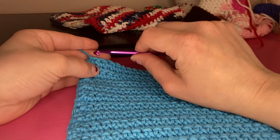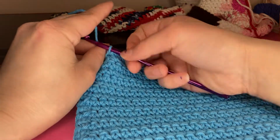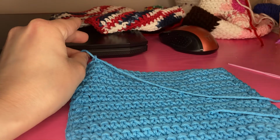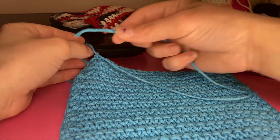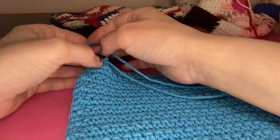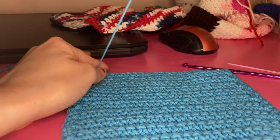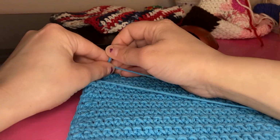Or at least this is how I do it. You're going to pull up a loop. You're going to take that end there and pull it all the way through. You're going to take that end that you just pulled through and stick it back through the loop that you just made with your hand. You're going to pull it tight, just like you did the other one. And once again, let's tie it in a couple knots.